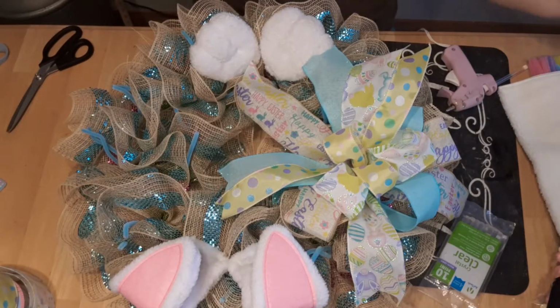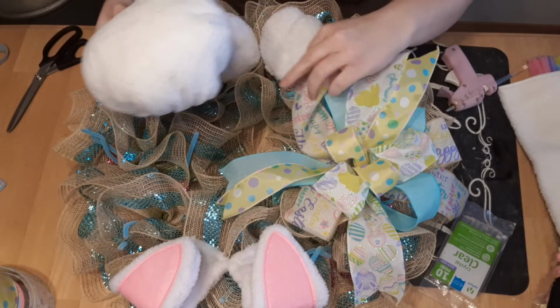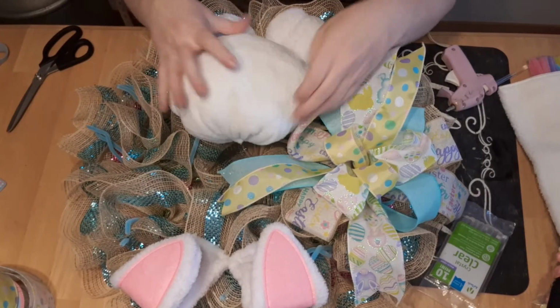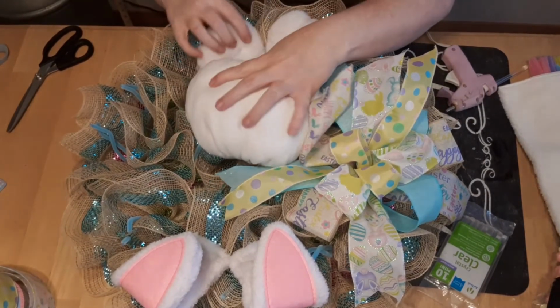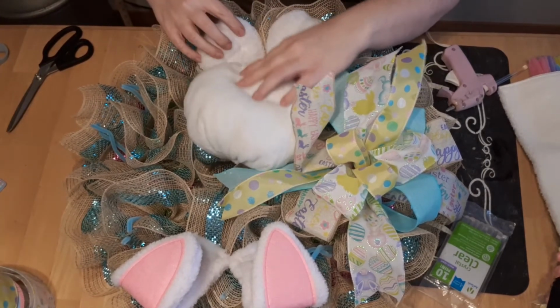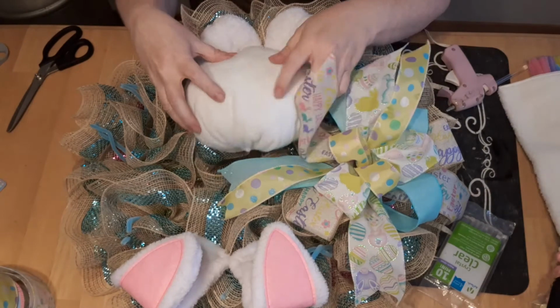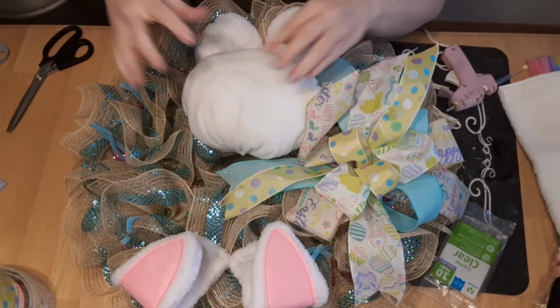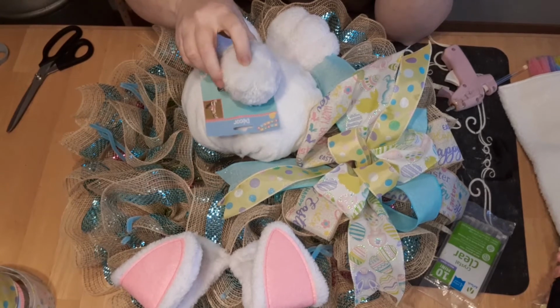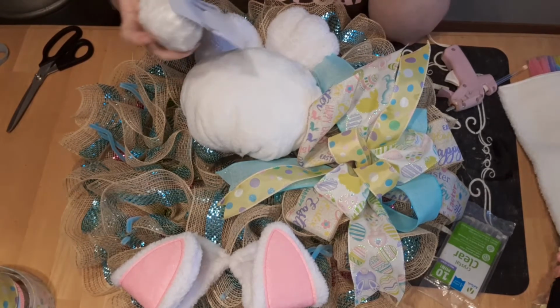And now is my bunny's booty. And I want it to kind of look like this. And once I get this down, I am going to be attaching the little bunny tail to it with hot glue.